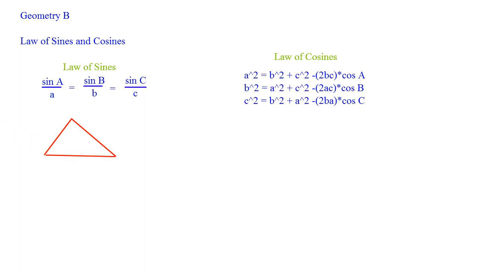Now the law of sines actually comes from a lot of proportions in geometry. I'm not going to go into the proof exactly right now. You can learn that in college. But for right now, you can use the law of sines to get a lot of great information out of this. For example, these two missing sides could be attained by the law of sines.